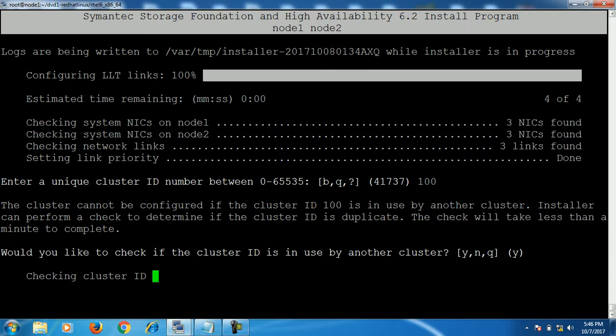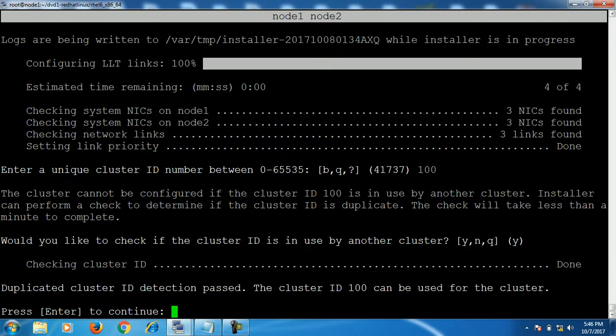Now it's checking the cluster ID over the network. Okay, the duplicate cluster ID detection passed.